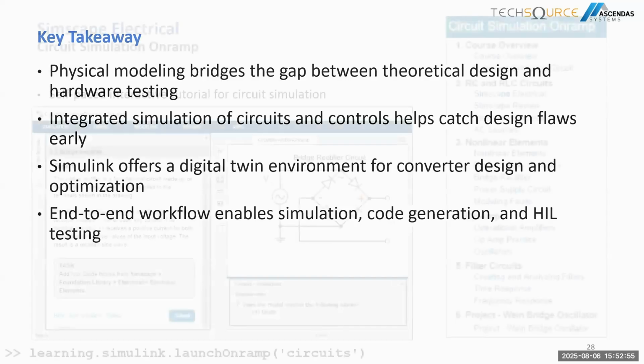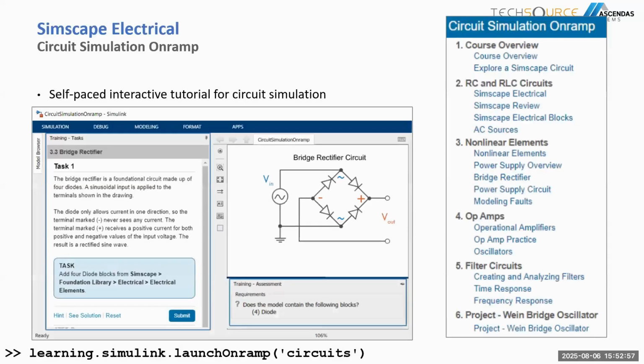So this is my part, but before I end our webinar, I would like to invite you to access certain on-ramp trainings online in MATLAB. These on-ramps are free, and you are able to access these simulations for Simscape Electrical. For example, this one is a circuit simulation on-ramp, which is a self-paced training.